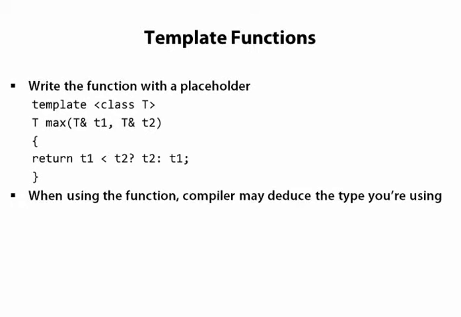In order to use it, generally the compiler will figure out what type you're using. So when you say max of 33 and 44, or of string 1 and string 2, or of person 1 and person 2, the compiler can work that out. There are times when it's ambiguous. Say, for example, you were to ask for the max of a floating point number and an integer. It could promote the integer to a floating point and use the floating point template, but it may not be able to figure that out on its own. And for other templates, it's not possible. You could go either way.